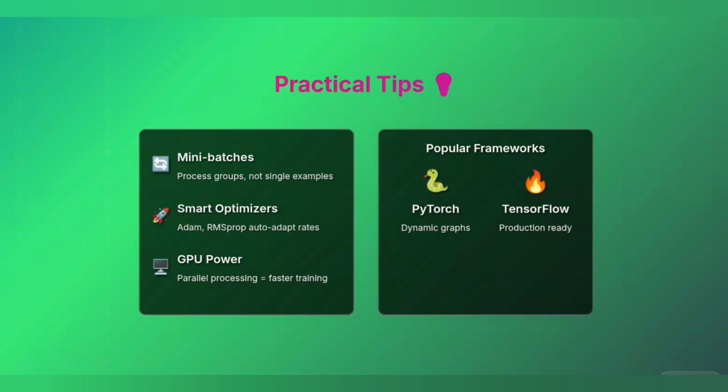While basic gradient descent works, modern optimizers like Adam, RMSprop, and Adagrad adapt the learning rate automatically and often converge faster. Modern deep learning frameworks like TensorFlow and PyTorch handle backpropagation automatically through computational graphs. You define the forward pass, and they compute gradients for you. The matrix operations in backpropagation are highly parallelizable, making GPUs incredibly effective for training neural networks. What might take days on a CPU can complete in hours on a GPU.